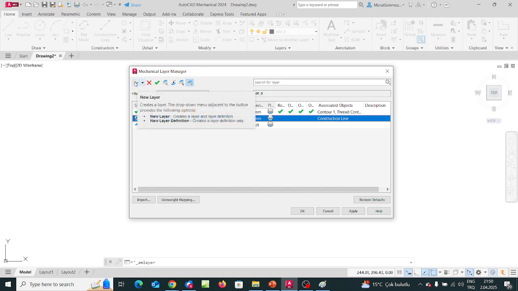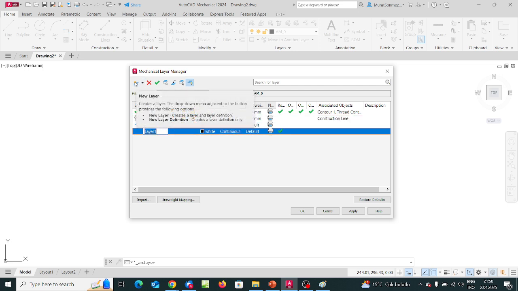Click on this new layer creation facility tool, and then create a user layer. It is to have the solid model of the object. So I'm going to name this layer object. Okay.